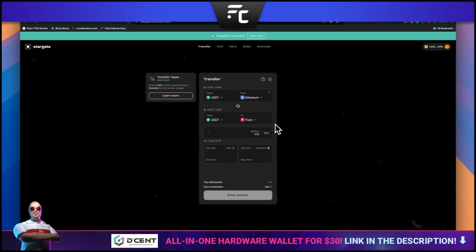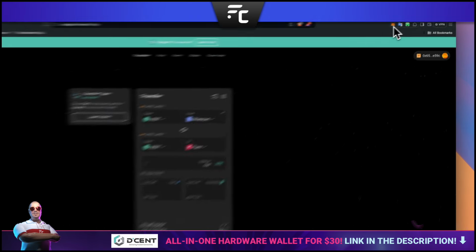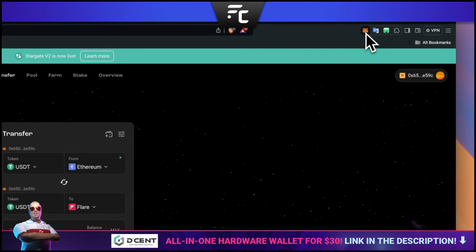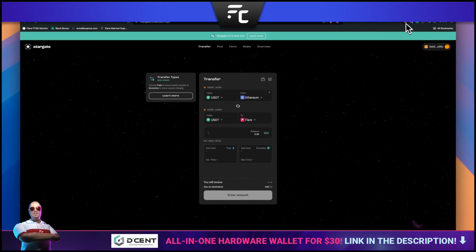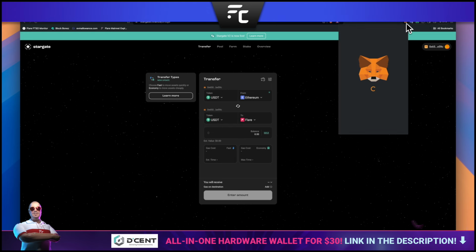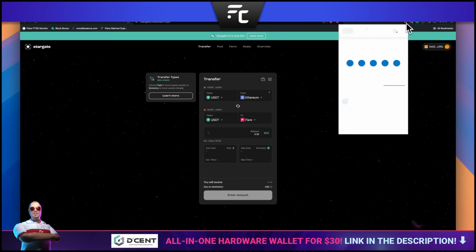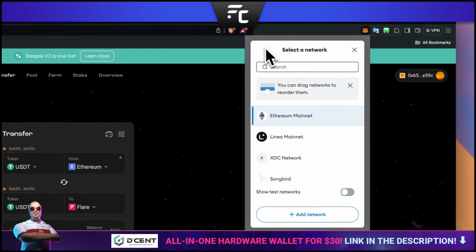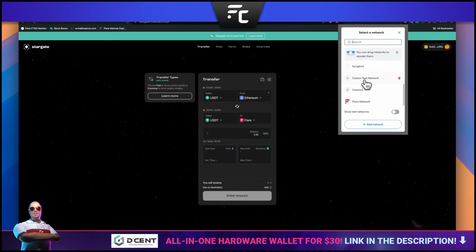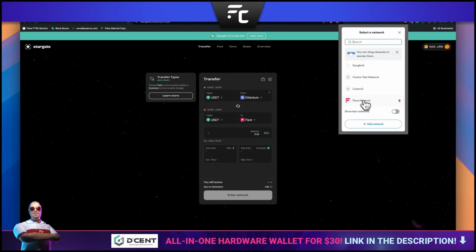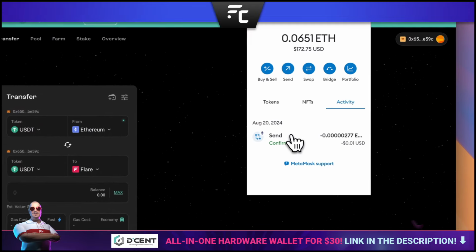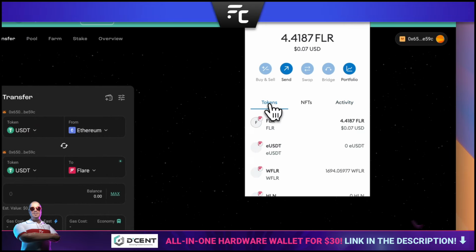The transaction has been confirmed, and what you can do now is go up to MetaMask in the top right hand corner. Of course, this is also available on Bifrost or any application that you may have that can connect to various websites. I'll just give that a second to load. It seems to be taking its time here. What we want to do now is use this drop down and connect to the Flare network. You may have to add this if this is your first time doing so, but you give that a click and we can click on tokens.